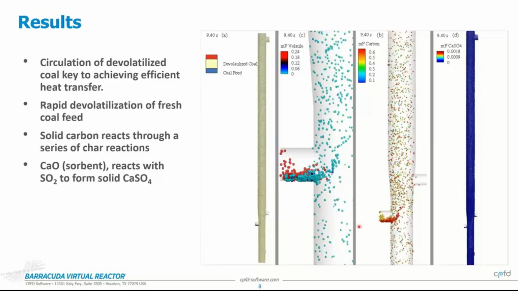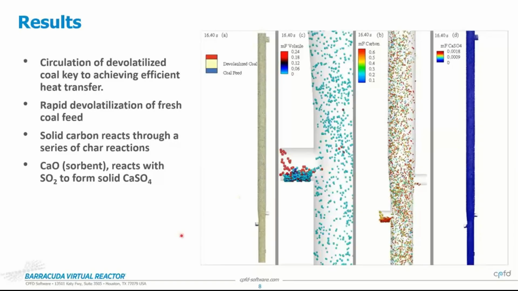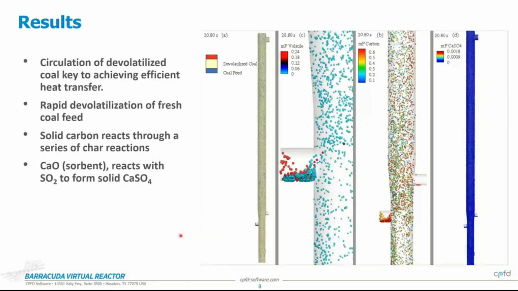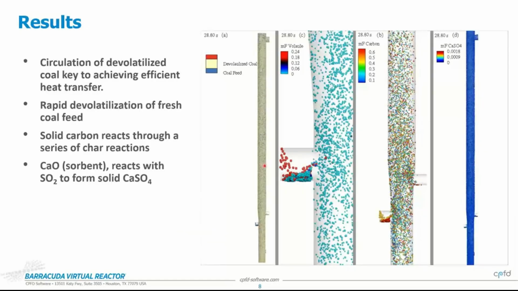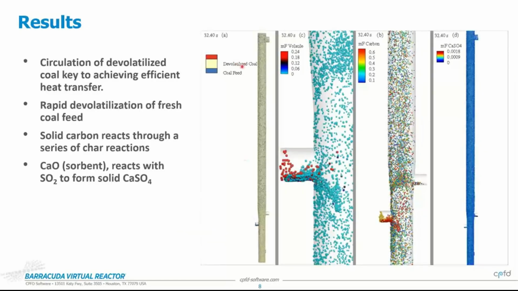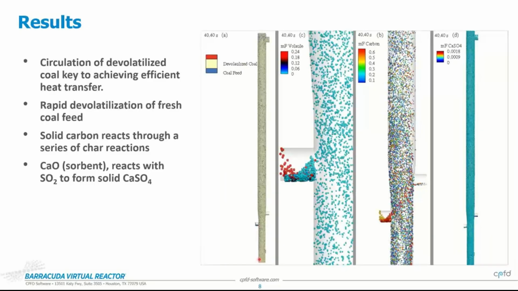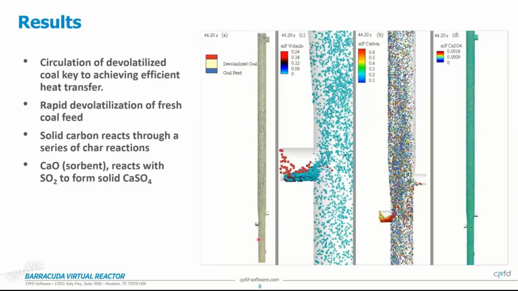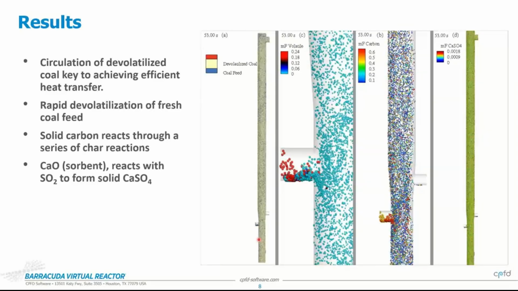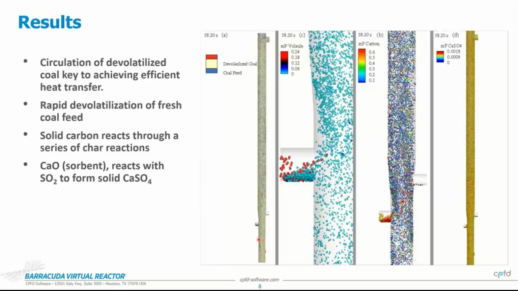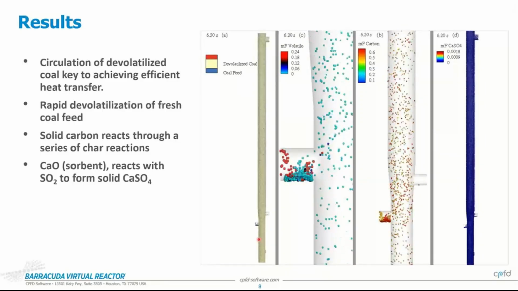Now let's jump into some interesting results. I know there are a lot of animations playing, and I'll go through them stepwise from left to right. The first thing I'm looking at in this animation is the circulation of both devolatilized coal, so this is your ash, and your calcium oxide with the coal feed. Different engineers can post-process these results in different ways. If I were running the simulation, this is how I would post-process it, and this is the kind of information I would like to extract from the simulation.